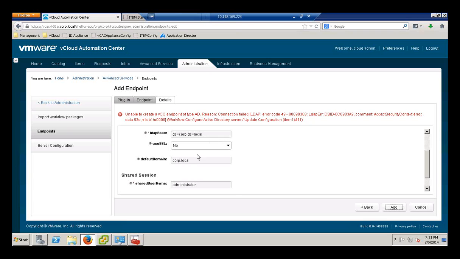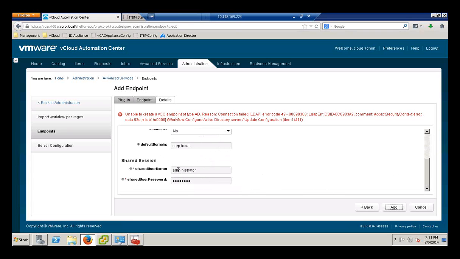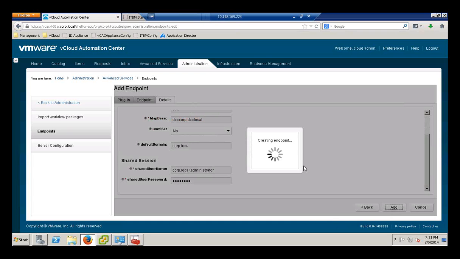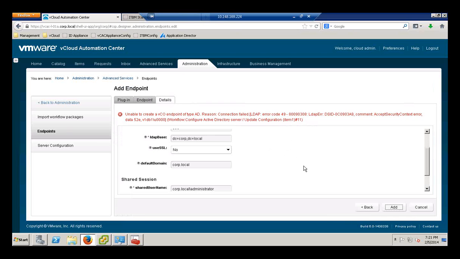So there's my LDAP string or path. Do you have to use an FQDN or anything on the username? Oh, you know what? I wonder if I actually got to do... Maybe that's it. Let me add this. That's a valid point. Okay.